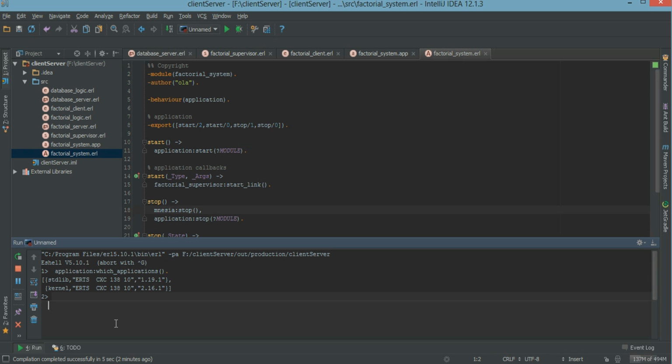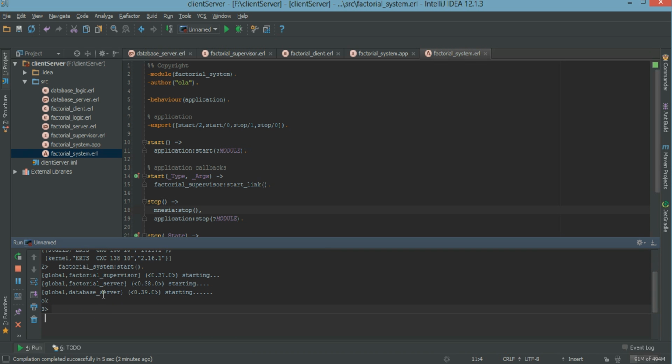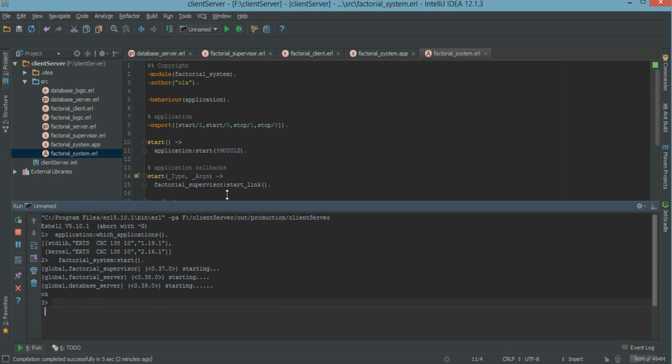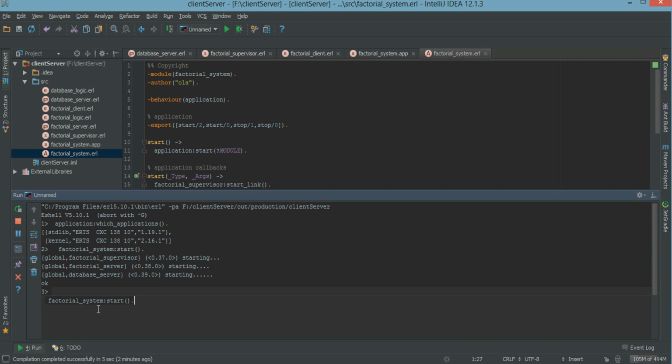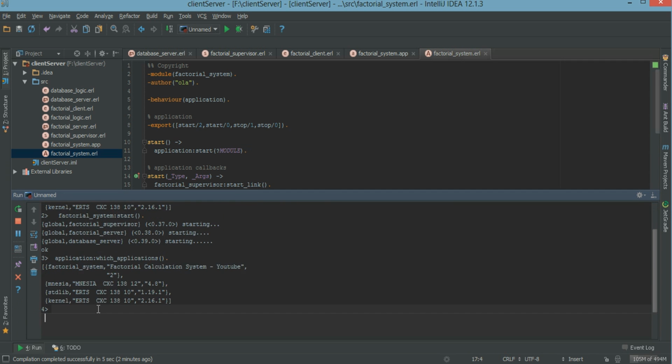And to start our application, we call factorial system start. And right here we have factorial supervisor starting, factorial server starting, database server starting. Just expand this a little bit. Next, let's double check what's running now. And we have Mnesia running, factorial system running.